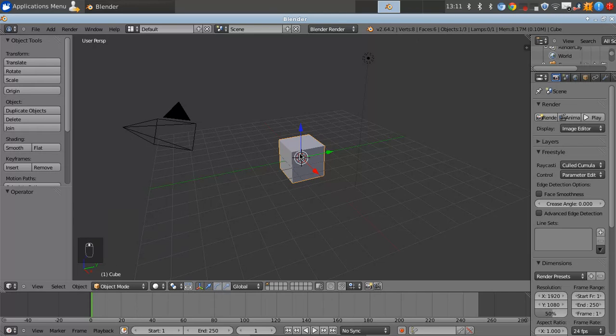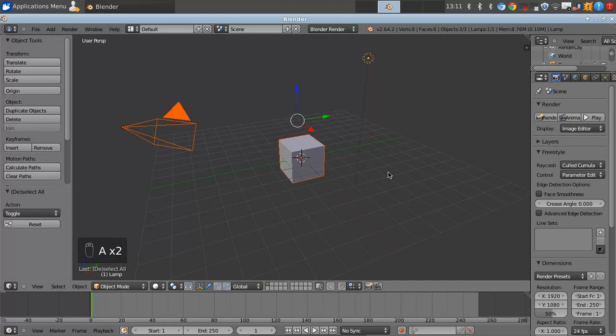So we have our scene. You notice there's three things in it. We have a cube, which is often called the default cube because it comes every time you start up a new Blender file. You have our camera over here, and we have our light. If we want to select one of these, we right-click on it. To select multiple, you can shift right-click on them, and then you can right-click on something else to deselect it. Pressing A either toggles having nothing selected or everything selected.